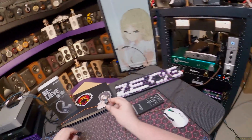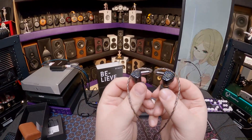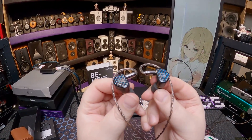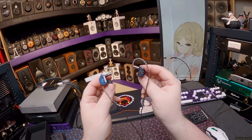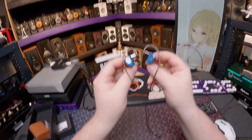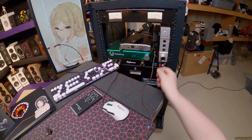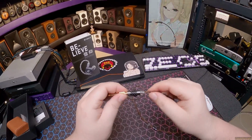A lot of these fancy Kinera IEMs and stuff are all like painted wood, but they just cover the back of this with carbon fiber and it changes color, like a blue, as you walk. They look spectacular. The KBear logo is in there. They're kind of proud of themselves. I think they should be. Wire terminated in 3.5 millimeter. Also carbon fiber on the end here.